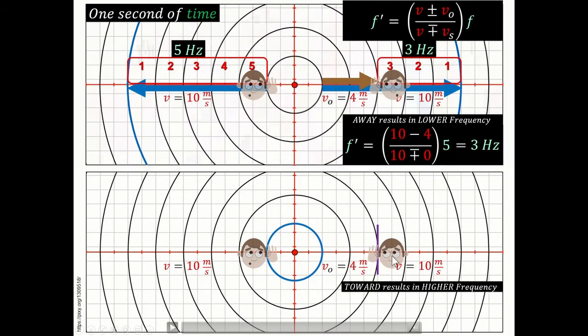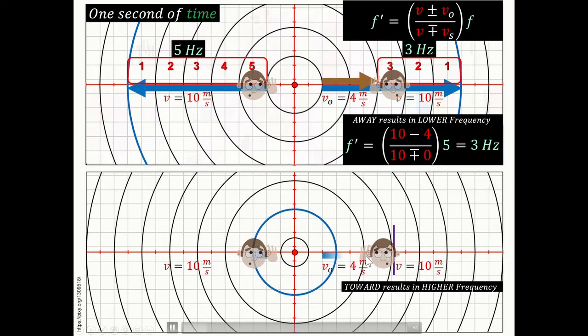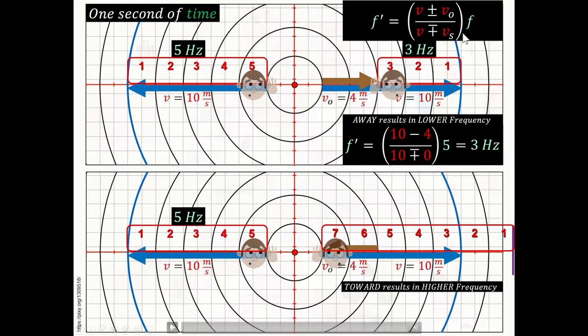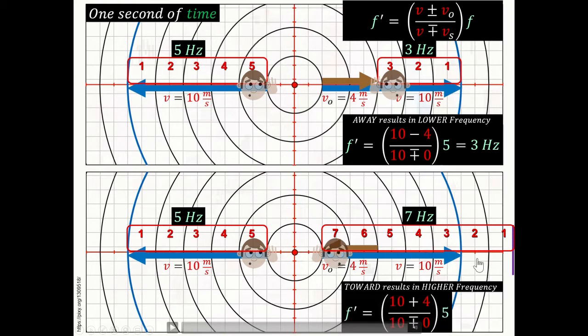All right, let's do this again, but this time we're going to have the observer moving toward the source at the same velocity as it was previously. Now this little purple line here starts 2 full waves in front of that blue line. So when I start the animation, we got 1, 2, 3, 4, 5, 6, 7 waves passed in that 1 second. So 7 full waves passed in 1 second. 5 waves was the frequency of the source, but the observer is going to hear 7 waves because they were racing toward it and they heard a higher frequency.